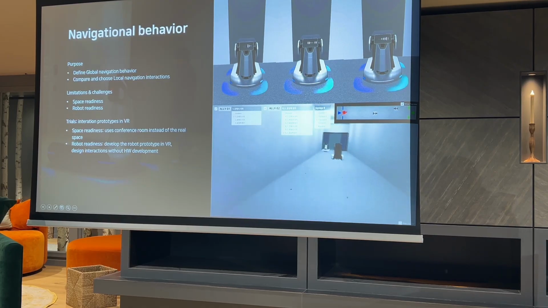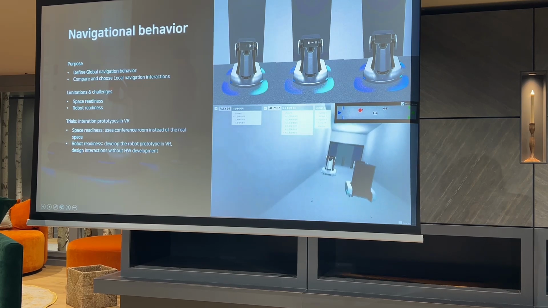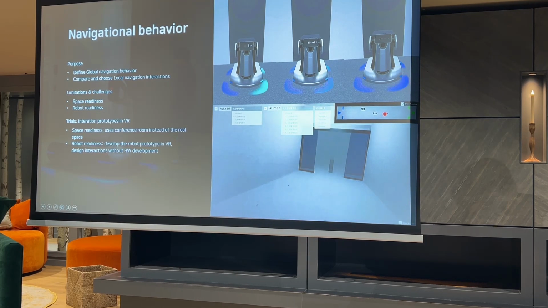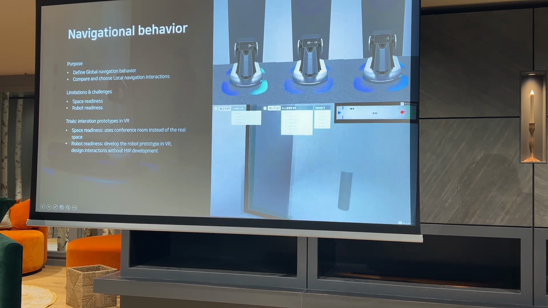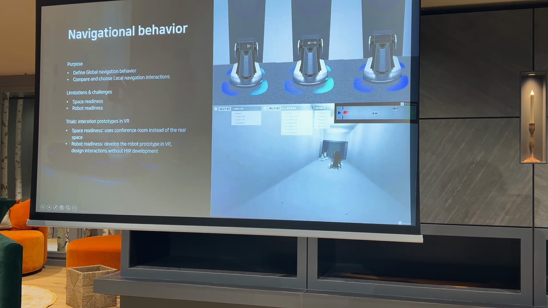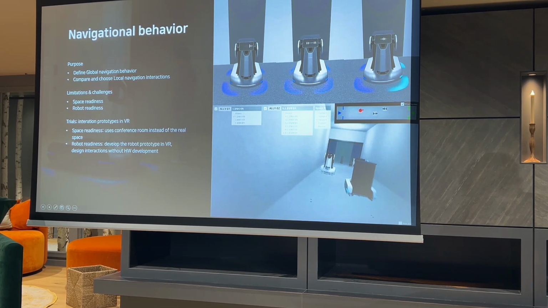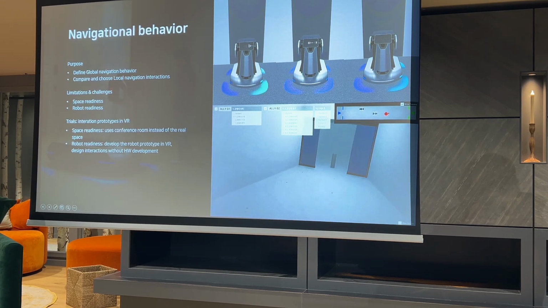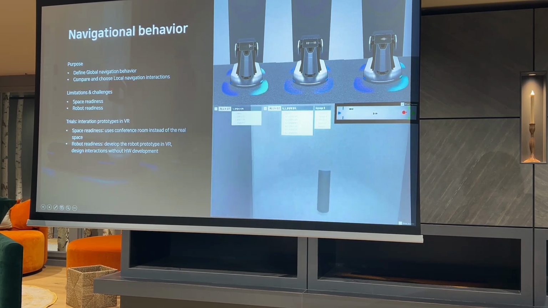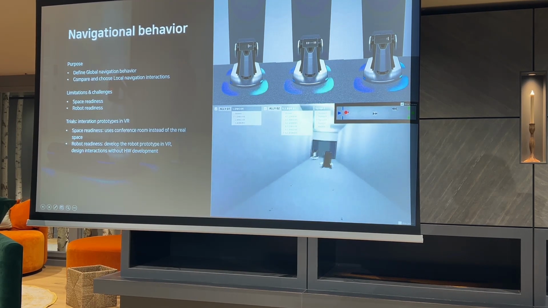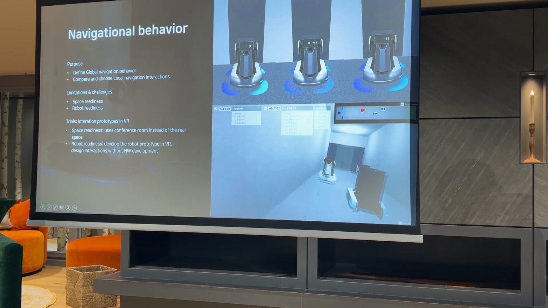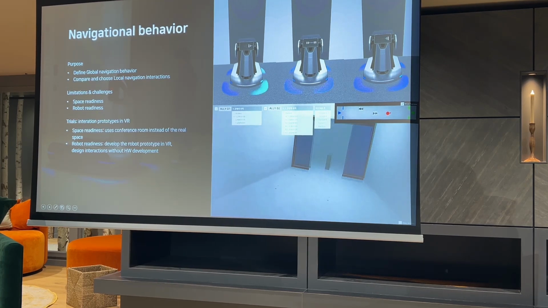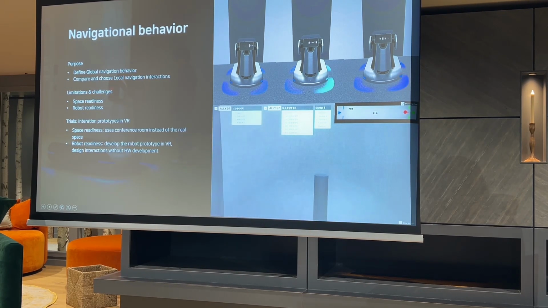About the navigational interaction, at the early stage of product design, we wanted to define global navigation behavior and compare different local navigation interaction expressions. But we faced limitations and challenges because the actual data center was under construction, and the robot was not prepared: the hardware was under development and the software for navigating the robot was not yet fully developed. So with this limited feasibility, we rather created interaction prototypes in VR to test.